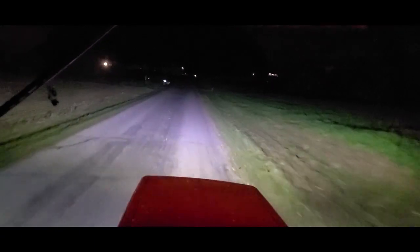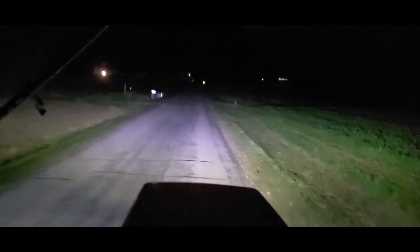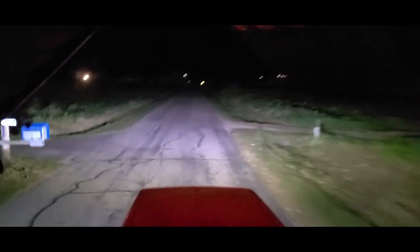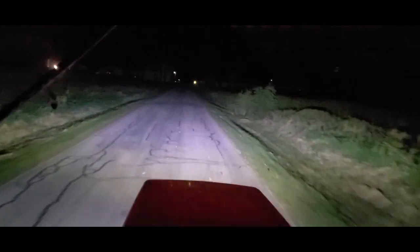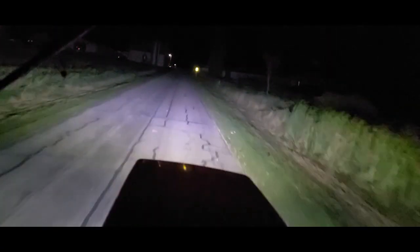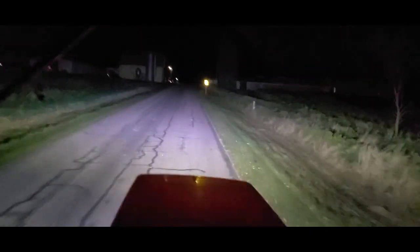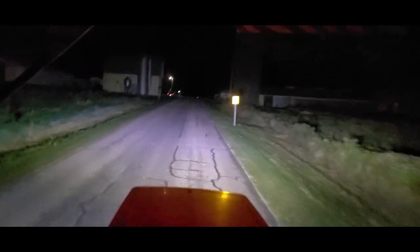Yeah. So I think it's around, I don't know what time it is right now. It's like 8:45 or something. We're still giving her. But this is the last load for me, and the pit or the bunker is about full. These next 3 loads, I guess, should be enough. I'll have to clean out the front of the wagon this time because this is the last of the corn silage on this farm.